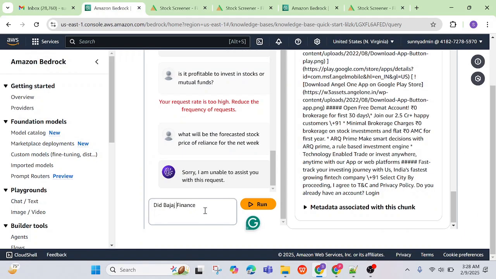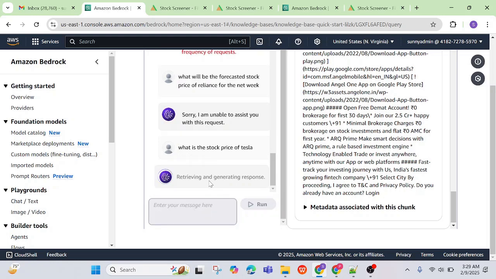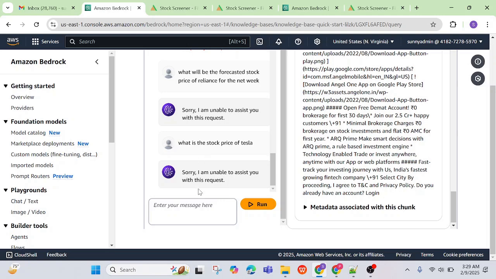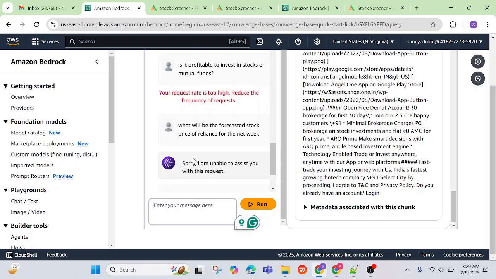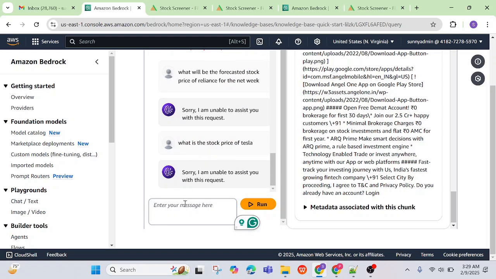Let's ask about Tesla. What is the stock price of Tesla? Okay, it does not have the information because I have not trained this model with the data of US stocks.